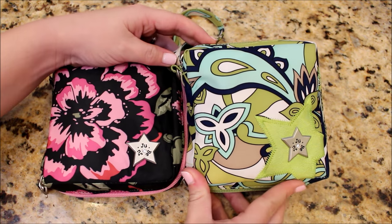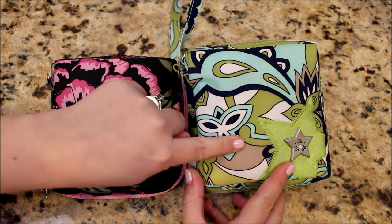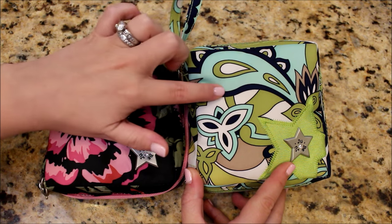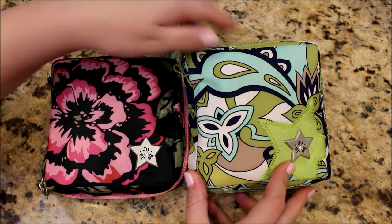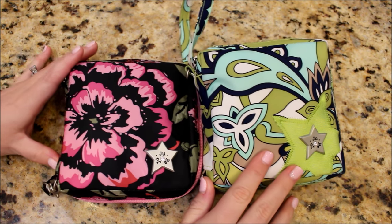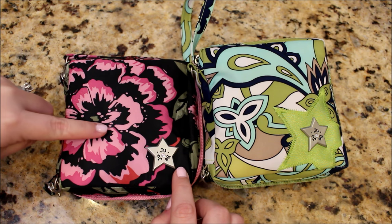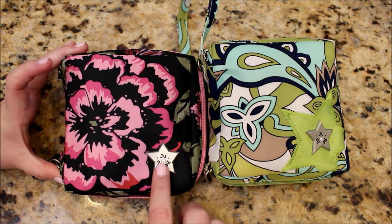This is an original Be Mine that was made by Jujube in the super cute Lush Paisley print. I say it about a lot of different prints, but the Lush print is one of my all-time classic Jujube favorite prints. So this is an original one that was released by Jujube, and then this one here was a Be Mine that was recovered, like I just said. You can see the difference there is not much. Amanda actually does really, really good work on these.